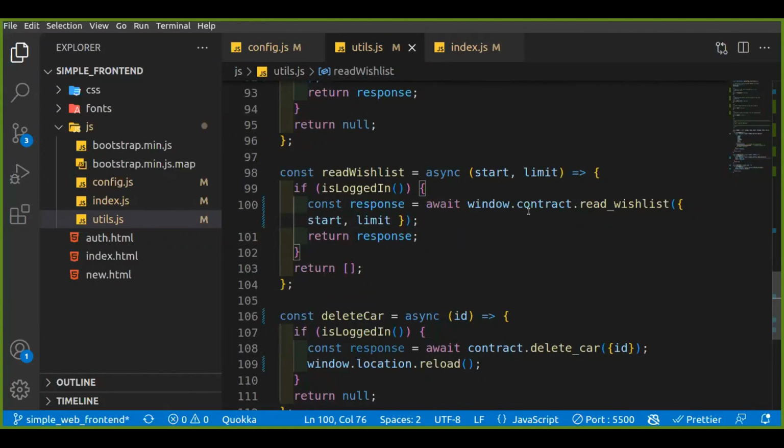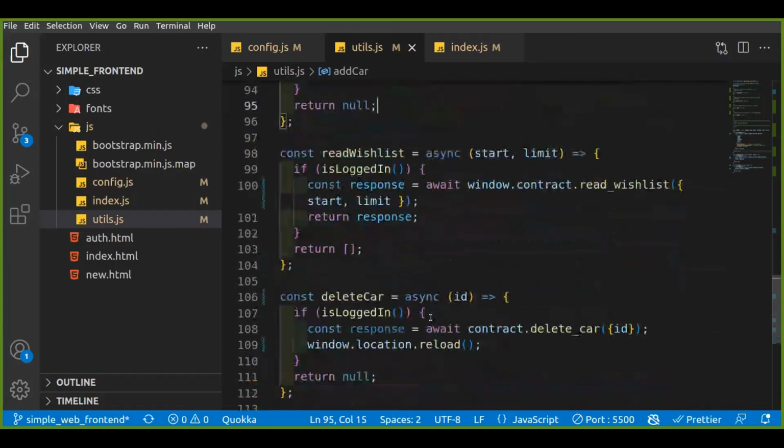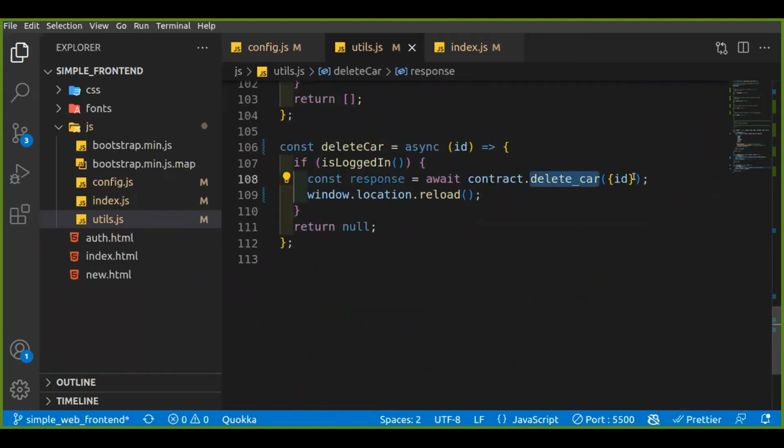Like the case with the read wishlist function, it is going to make use of the default gas value, in this case the 30 teragas, attached by default, but it won't attach any NEAR token to this particular transaction. That's why you see it is quite simple. Same for the delete car function, just the parameters. We don't specify the gas and the attached NEAR.